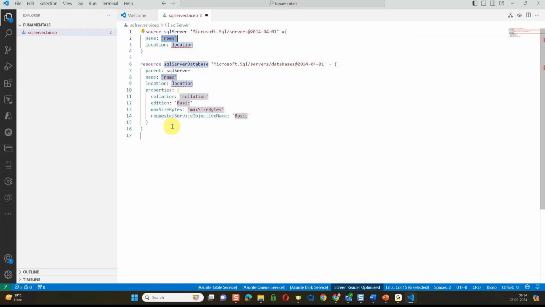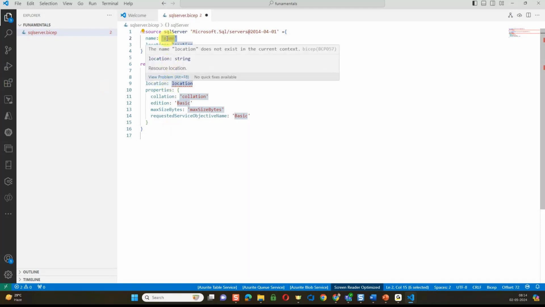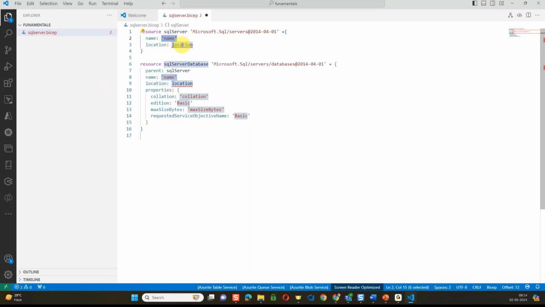VS Code has an extension for Bicep, and all I need to know is what options to give here. That's the only thing I have to do, right? It's just key value. You don't have to remember all this. You just have to remember, okay, this is for SQL servers, Microsoft.SQL/servers, and this is for database, Microsoft.SQL/server/database.